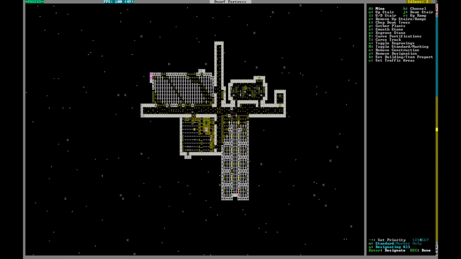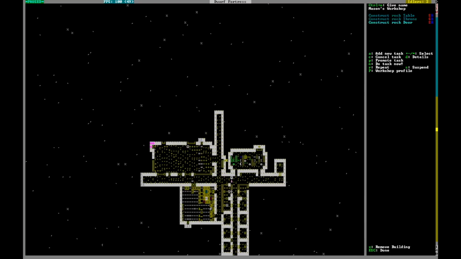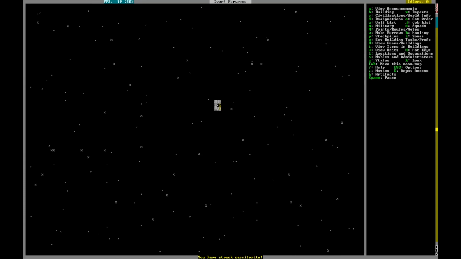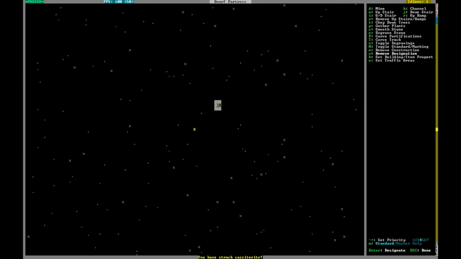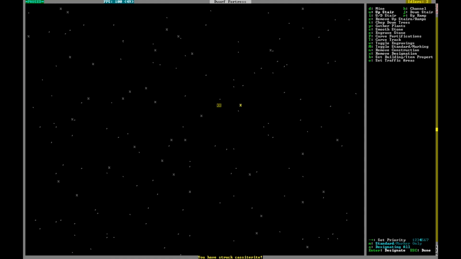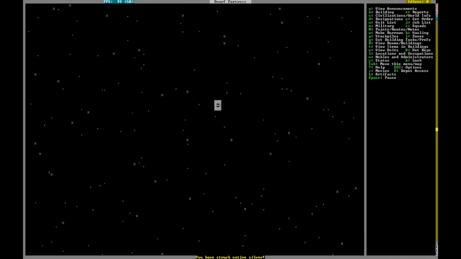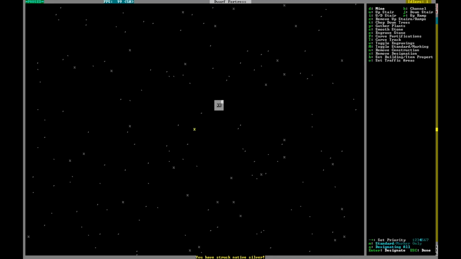Crap. Well, we've officially used up all of our stone. So quickly go to suspend all these. Cassiterite. Alright, so no matter what, we have bronze. And I'm okay with that. So let's go ahead and put upstairs there. Watch it be caverns right there. And some native silver, which isn't that important.